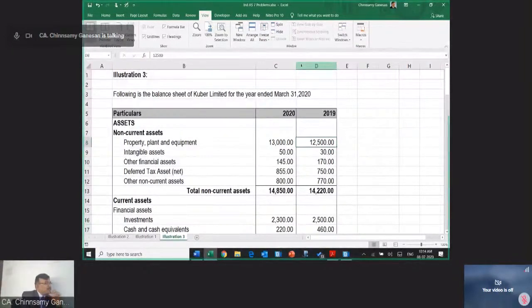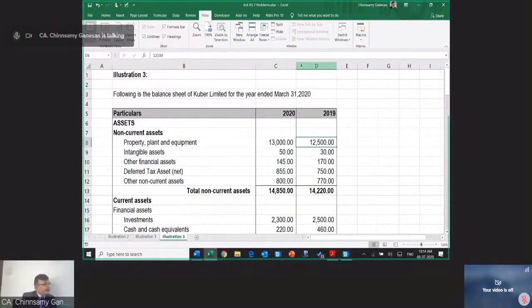Gold and silver, we have already discussed that. Pragar Khanna is asking a different question. Suppose it's a jewelry business where gold and silver is being purchased and traded, then the core activity is dealing with that. It becomes an inventory. Then there is no investment. So it becomes operating activity. So based on the business of the entity, you decide what is the treatment. In this example, suppose the core activity is something else, it becomes an investing activity. If it is a jewelry business, then it becomes an operating activity.